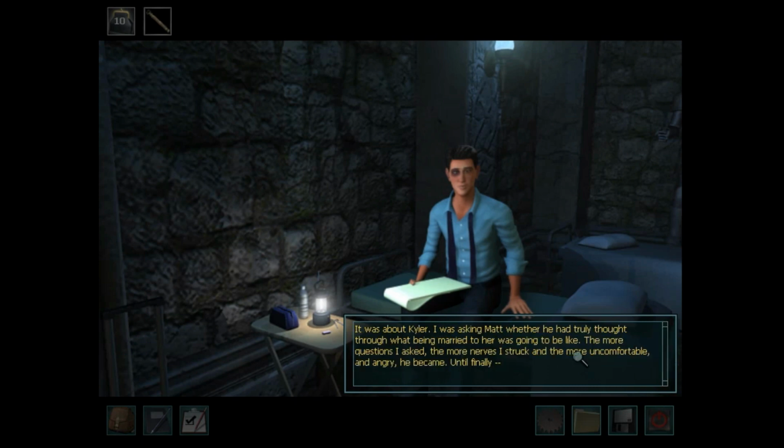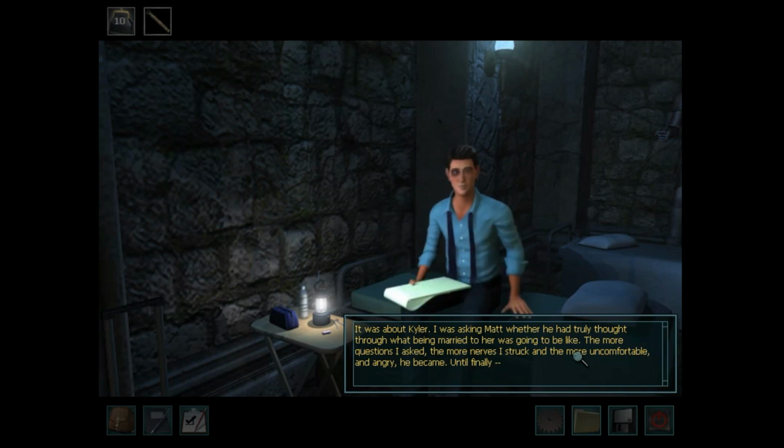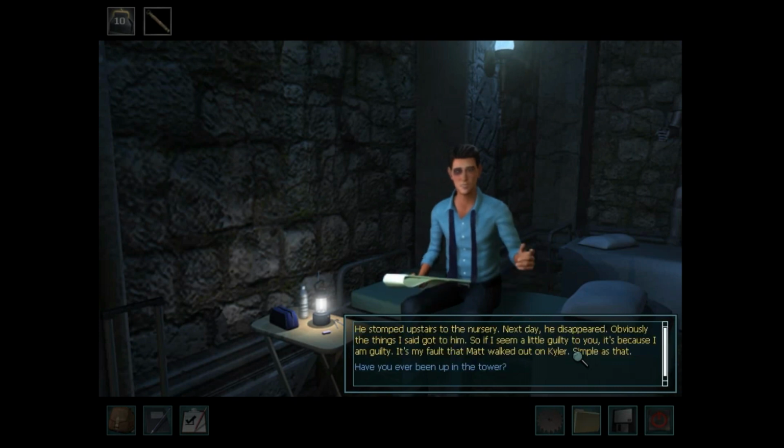It was about Kyler. I was asking Matt whether he had truly thought through what being married to her was going to be like. The more questions I asked, the more nerves I struck, and the more uncomfortable and angry he became, until finally, he stomped upstairs to the nursery. Next day, he disappeared. Obviously, the things I said got to him. So if I seem a little guilty to you, it's because I am guilty. It's my fault that Matt walked out on Kyler.